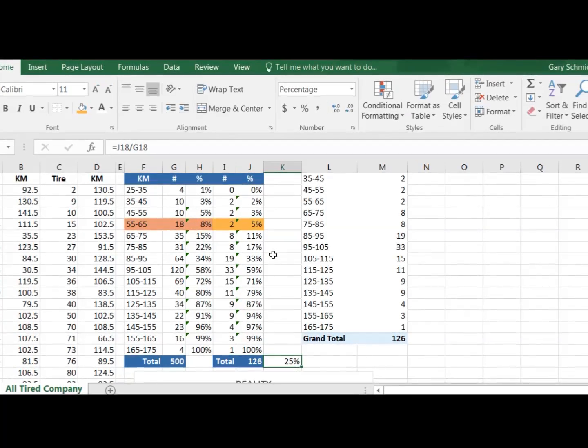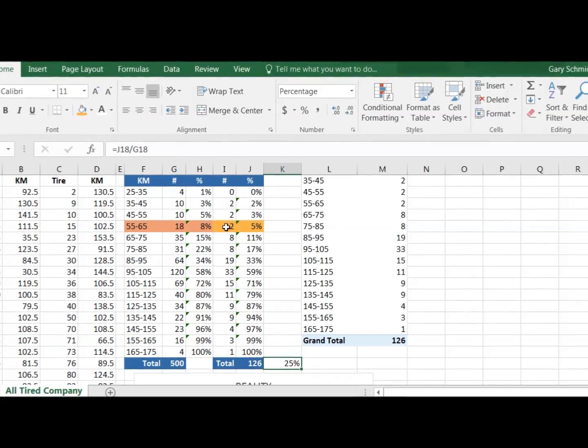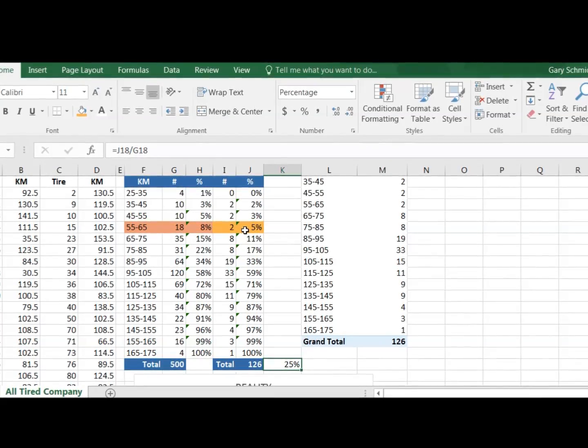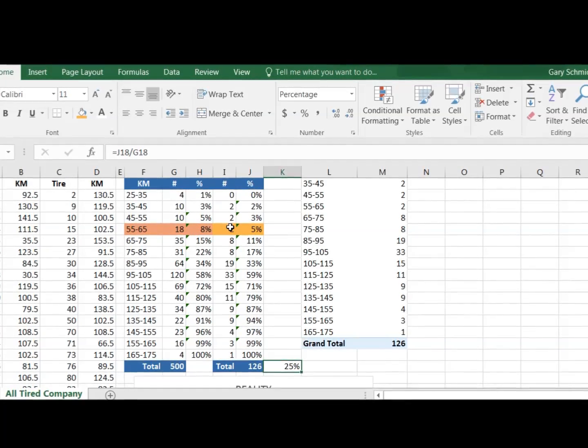So it is important to understand that if you do the sampling well, you can use a sample to represent reality.